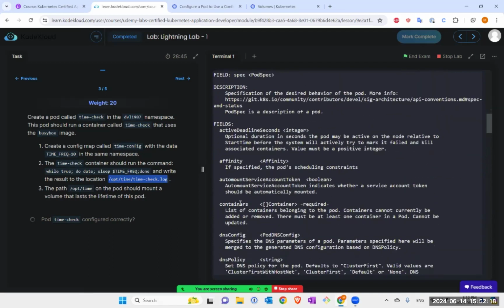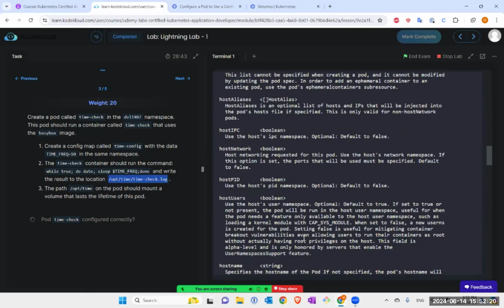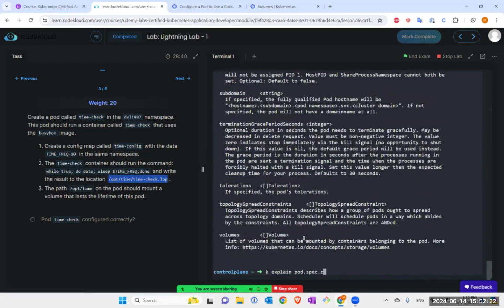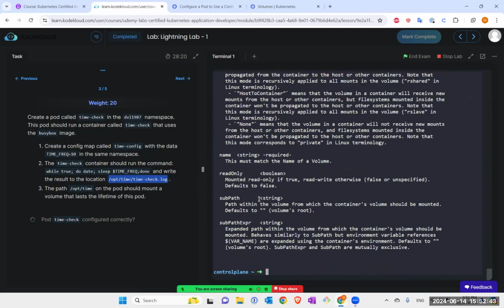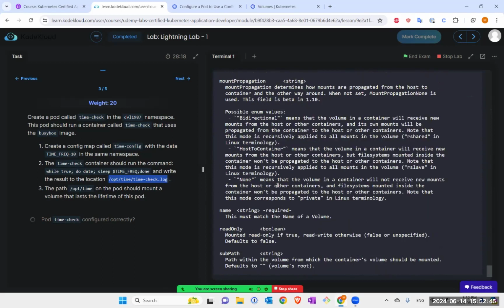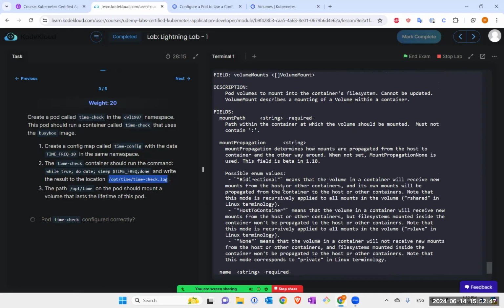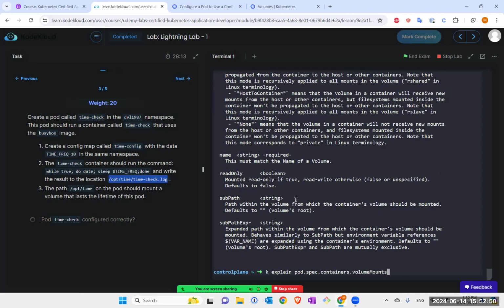Here it is, containers. So I want to see what comes under containers. Go here. Now, so volumeMounts. And volumeMounts is a list. So it seems it has to be an array as well.